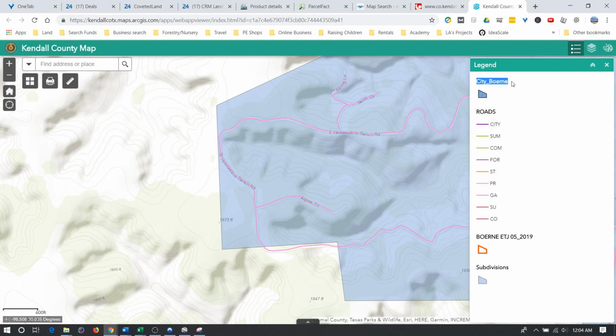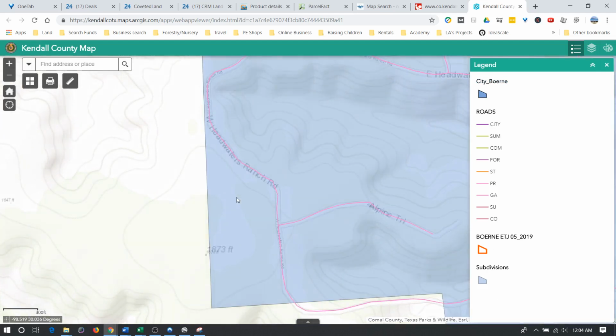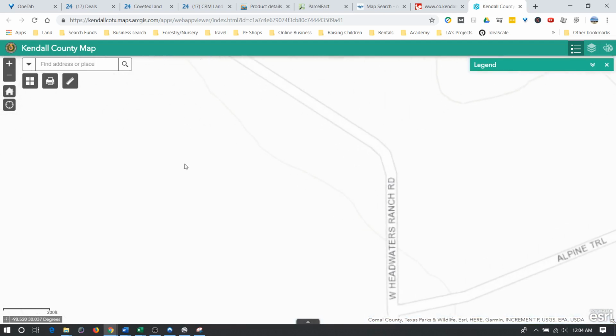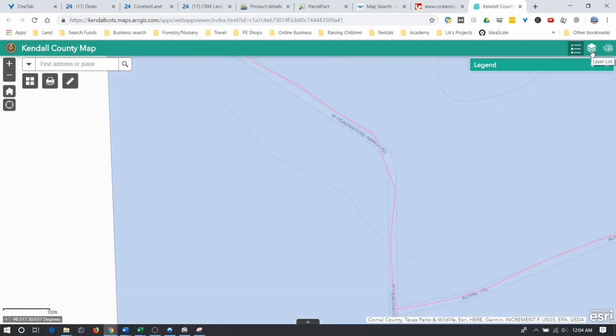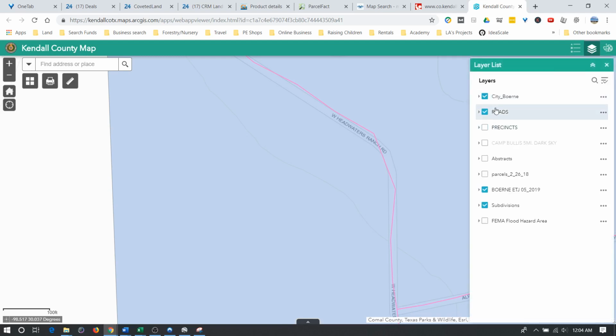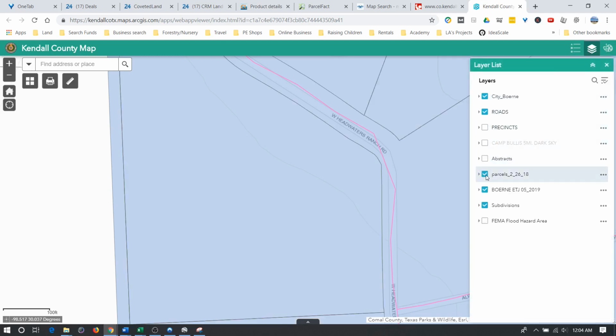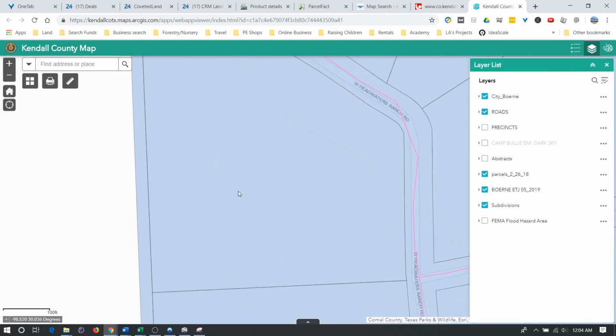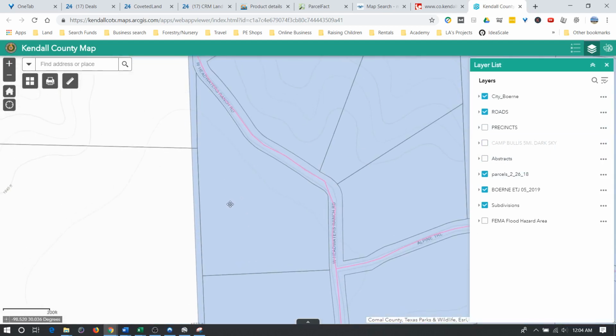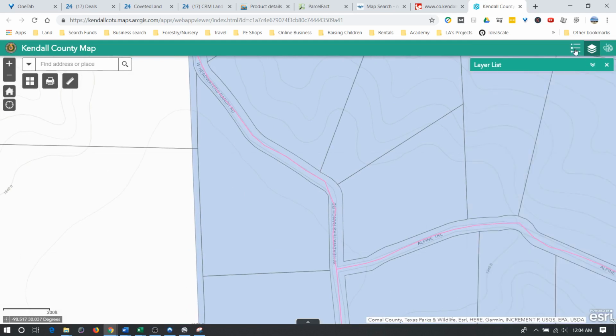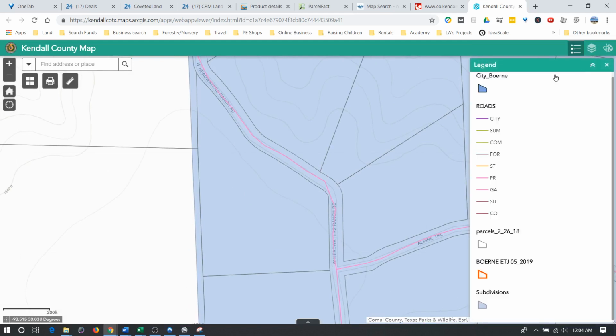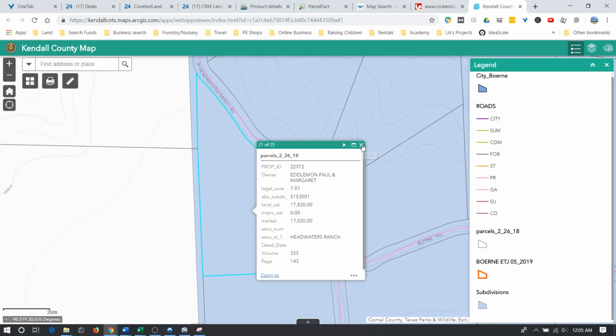And oh, I think this is in, oh, it's in a subdivision. Okay, that's what the light blue means. But it doesn't look like they show parcels. They don't have the parcel for this. They don't have the outline for it. Oh, here we go. Parcels. Ta-da. All right. So we've got the parcel outline here. And if we show it with the legend, I wonder if we can select it. Perfect.